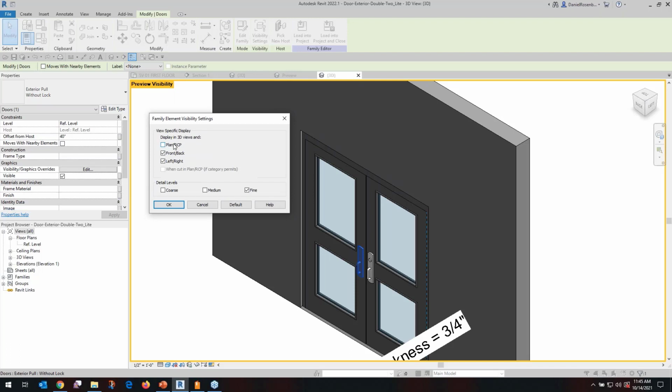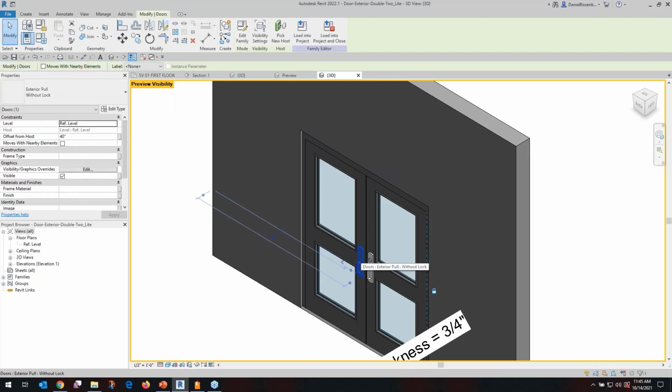And in this case, it is always turned off in plan, but it's always shown with the checkbox turned on in front, back, left, or right views. And look at this. It's not shown in coarse or medium, but it is shown in a fine view. So it's really nice to have this level of control.